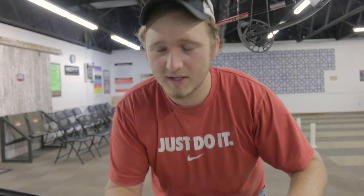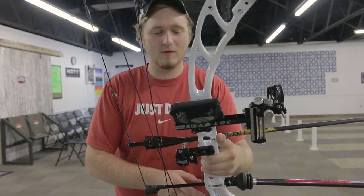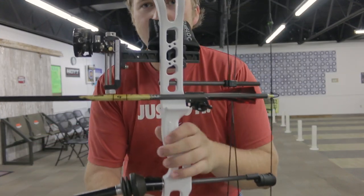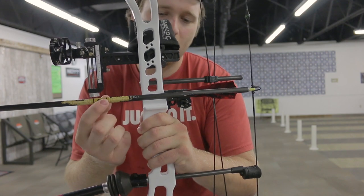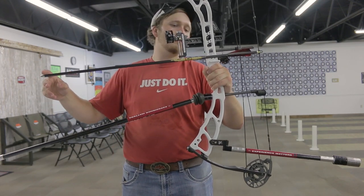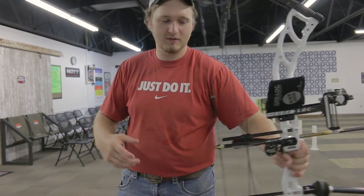So what I think that's probably from is my rest. I got a feeling it's from my rest. When I was setting this, I wasn't real careful. Typically, when I'm setting a blade rest, I take a lot of the weight off the blade. It's a pretty light blade too, an 8/1000ths with a full length, full weight triple X with 140 in the nose. So what you get is when your arrow's nocked, you get a lot of bend in the blade. But when you draw back, there's not all this leverage out on the point pulling that blade. The point comes to like here, so it doesn't have as much leverage and doesn't bend as much. And the other thing is when you shoot, it takes a lot of the weight off of it too, as long as it's tuned right.